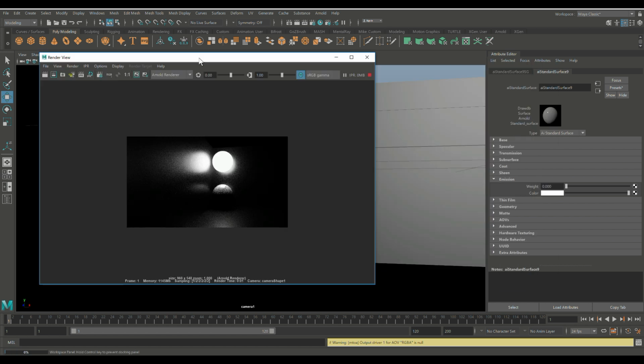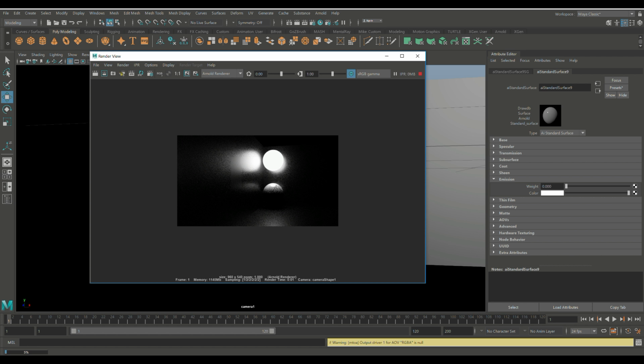So it's starting to re-render, and I'll just move this out of the way. And you can clearly see that the only one that's emitting light right now is the top one, and it's still rendering. So let's go in here and change the weight on the emissive shader. Let's try, I'm not sure about the value though, let's try 5 or so. And there you go, boom. And it's actually a pretty good match, looks like. So we'll have that play out for a second, and that's basically all there is to it. So you have a choice of both. There are some very detailed technical differences between the two, but these are easy ways to create emissive material, right?